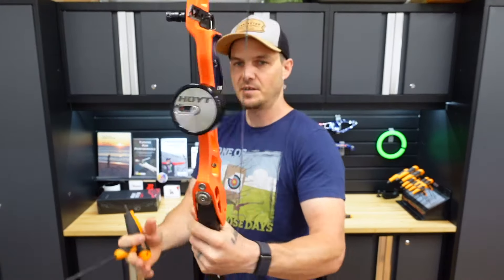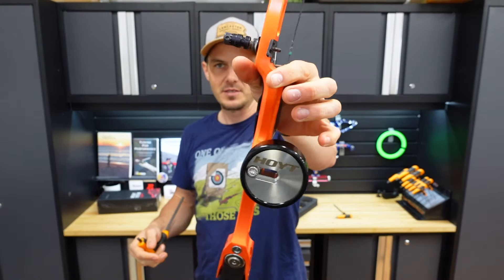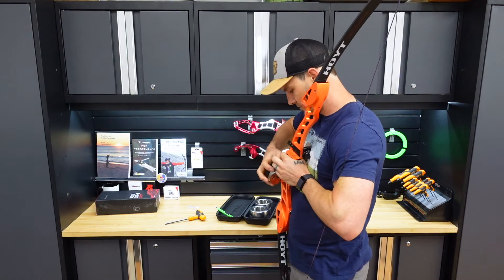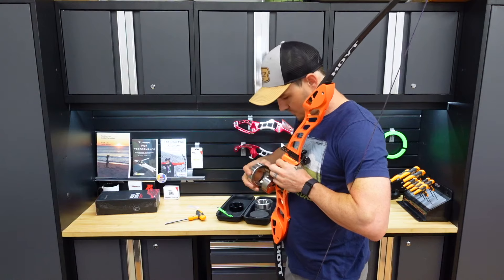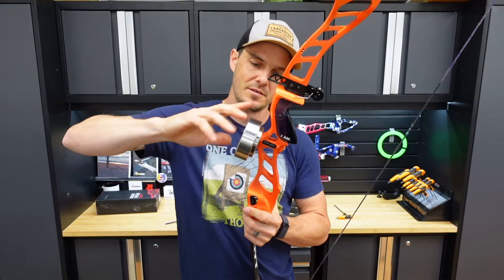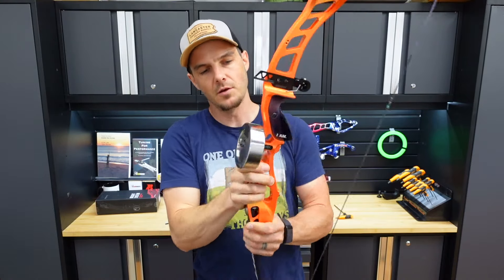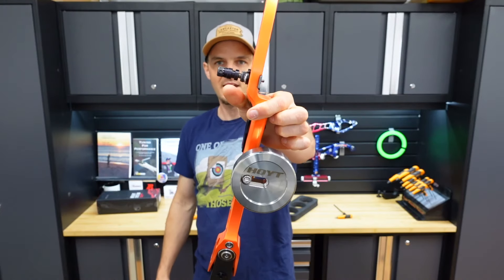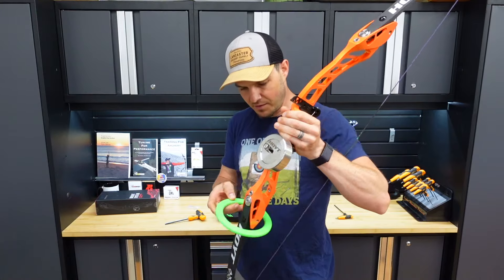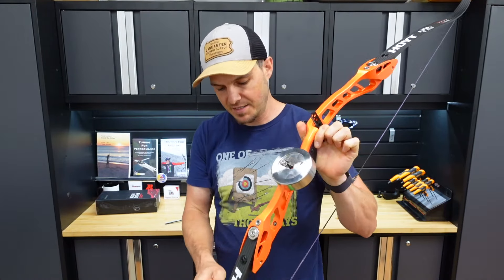It looks really nice on the bow itself. You can see that slot is there, so I could shift it all the way to the left and the bow does want to turn a little bit in that direction — that's only with the light ring. With the 40-ouncer, it really wants to cant it to the left. Even with the biggest ring all the way over to the left, it still passes through the barebow ring just fine on the GMX 3 Series.